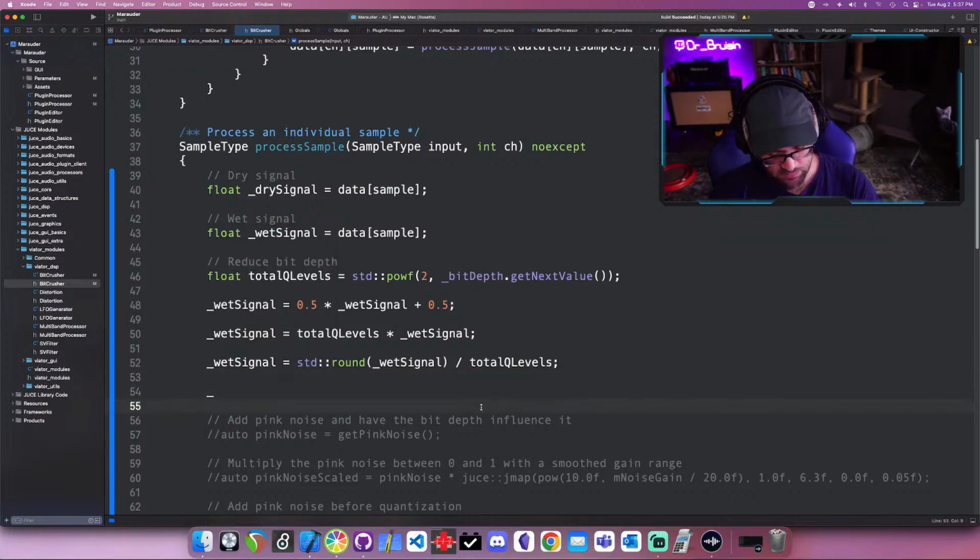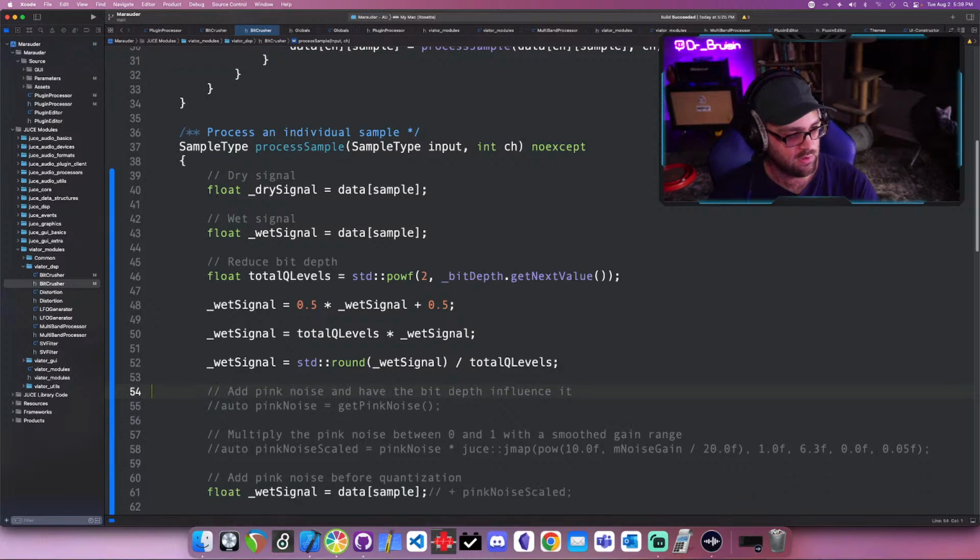I'll just do it in the same line, but next we're going to put it back into the scale that we need. So this will be times 2. I know I don't have to put parentheses here, but it makes me feel better. And then minus 1.